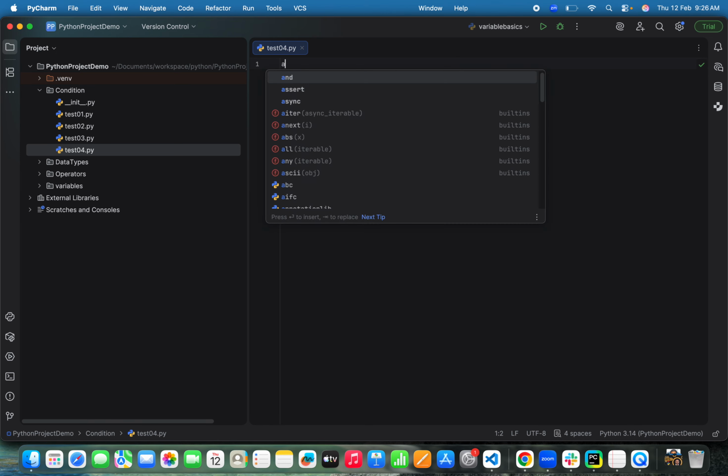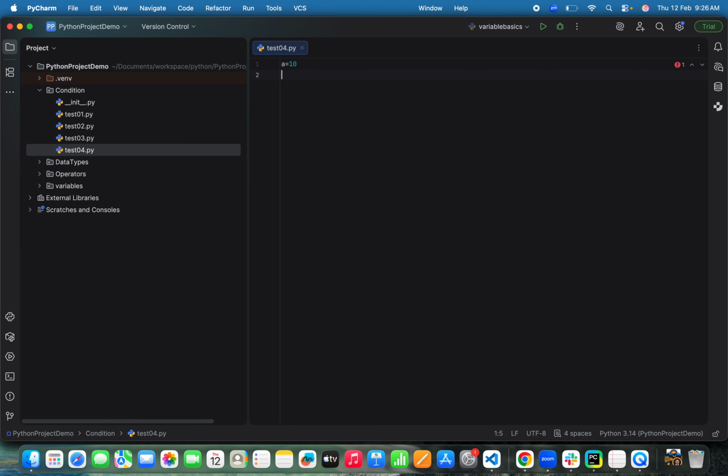So a is equal to 10, and yesterday we saw: if a is equal to 10, I print it is 10, else I print not 10.